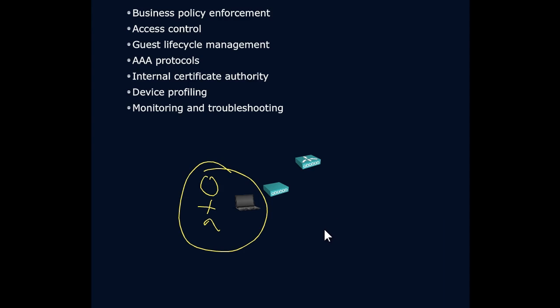No, we want to talk about, do I trust you as a user with this device specifically to access this network from this endpoint at this time? Those are more sophisticated questions to ask, and that's why we need a sophisticated policy engine. And so that's where the ISE is going to come into play. That's where we're coordinating with it.